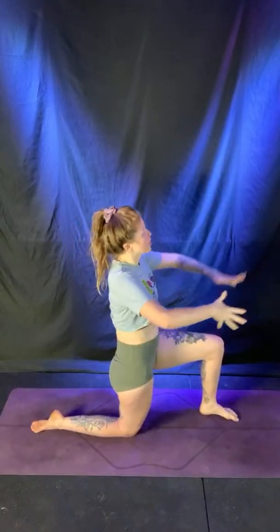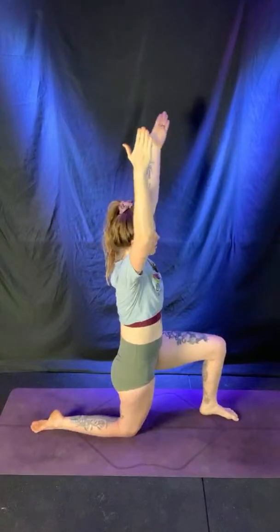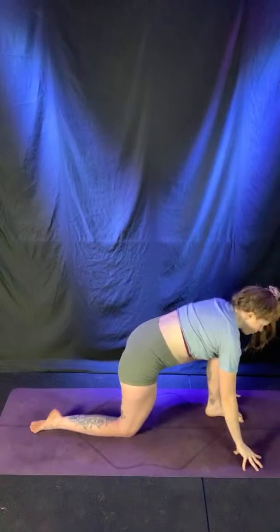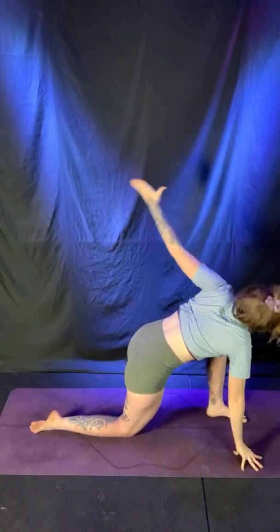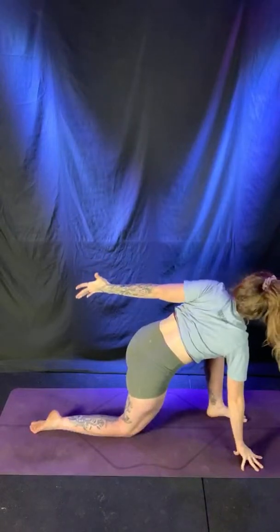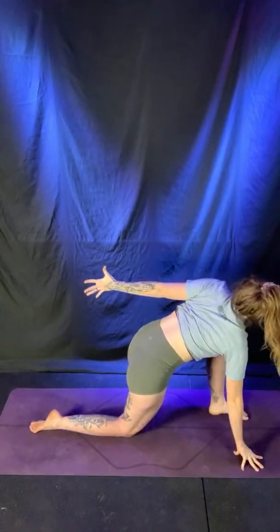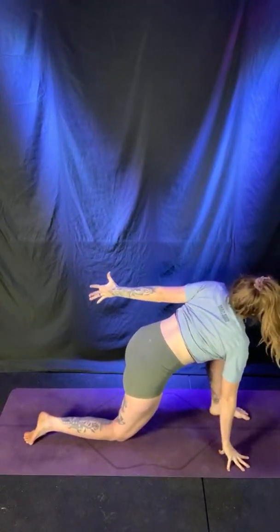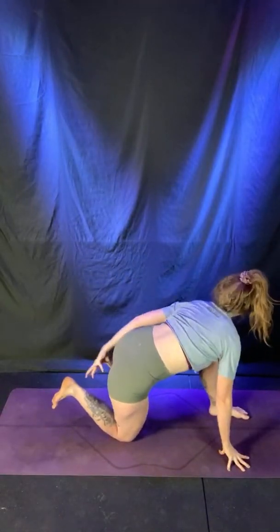Inhale, come back up, reach the arms high. And exhale to frame the front foot. Right fingertips stay down, left arm reaches back as the chest spins to the left and that palm faces out. This is a great place to stay as we work into the front of the right hip. Or maybe you bend the back knee and you catch the foot.